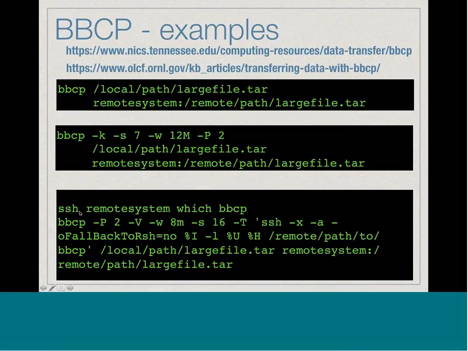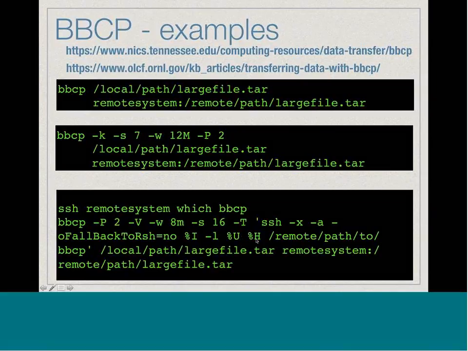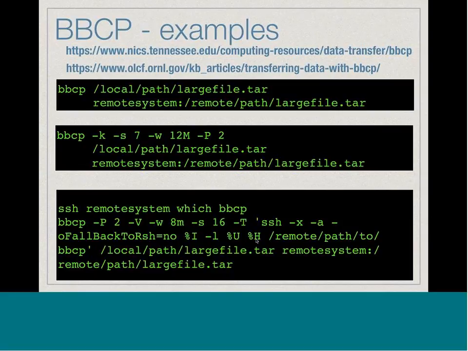This protocol relies on the remote system that you're passively connecting to having the right path to where bbcp is installed on it. And that's often not the case. So one thing you can do is use this capital -T option, with ssh -x -a -oFallBackToRsh=no. This is a standard option that comes with the bbcp documentation. You specify this -T, and then in that third set of options, you can find the path to bbcp on the remote host. That's very useful. That's often something that you have to do when going between national labs, or a national lab and a university.